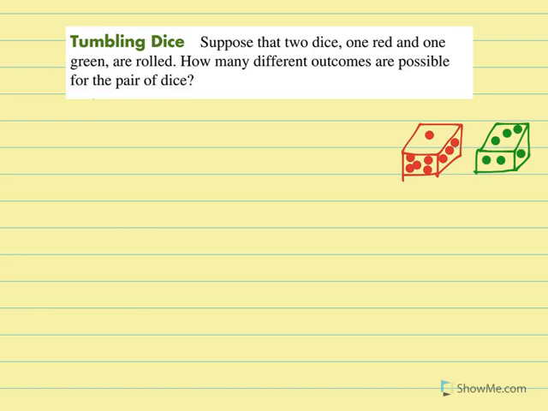But at the end of the day, if you roll them both together, you can, for example, get 1 on the red and 6 choices on the green. But also you can get 2 on the red and 6 choices on the green. So basically what you're doing is counting the number of possibilities. You multiply: the first sample space has 6 possibilities.